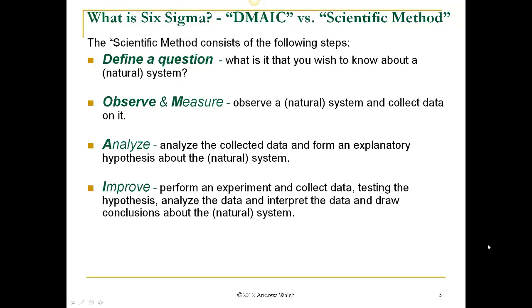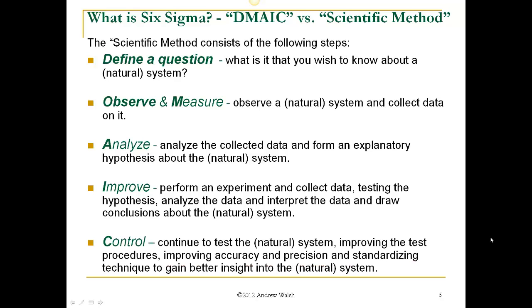How does it work? And improve. Maybe perform experiments and collect data, testing the hypothesis, analyze the data, interpret the data, and draw conclusions about the natural system. Well, of course, we don't try to improve nature, we just try to measure it. And control. Continue to test the natural system, improving the test procedures, improving accuracy and precision, and standardizing technique to gain better insight into that system.